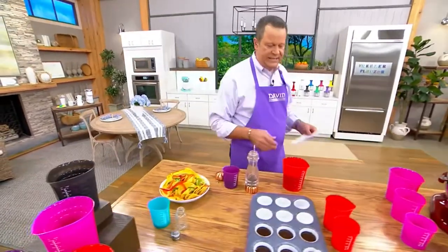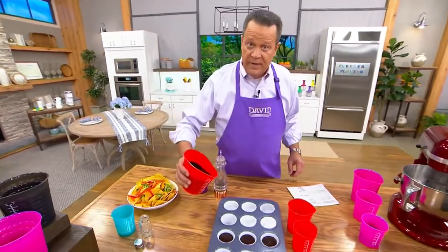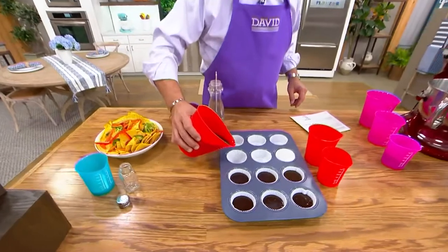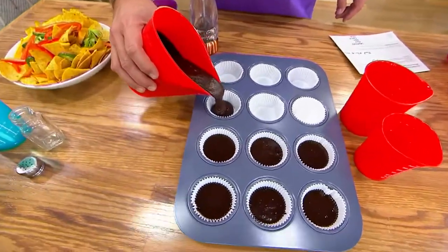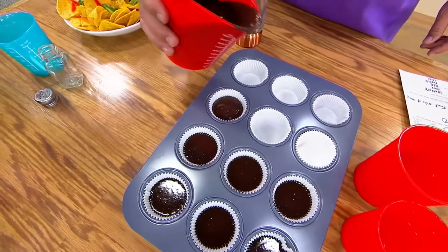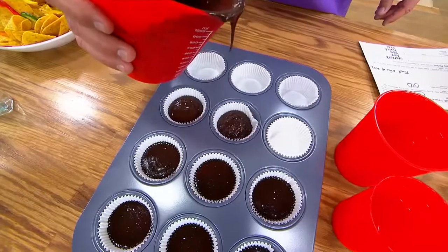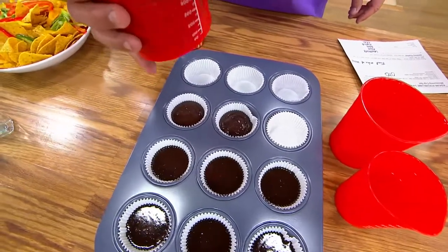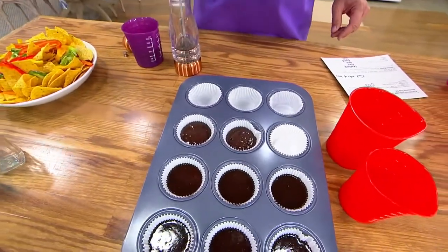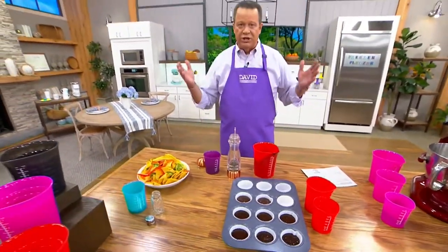If you're making cupcakes, how do you get that cupcake batter into the liner without making a grand mess? If you've got these silicone measuring cups, you just pull back on them and there's not a single drop that comes outside. Fill these about three quarters of the way full, pull this back — the more you pull back, the more you get all of the goodies to slide right back down inside. And these are all dishwasher safe.